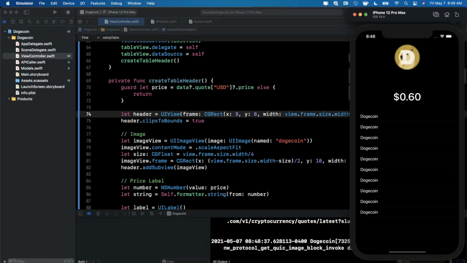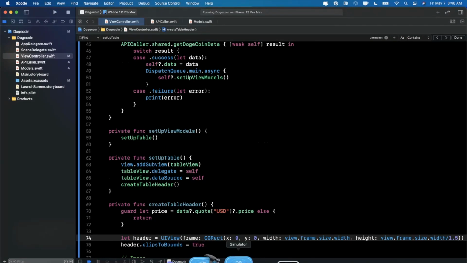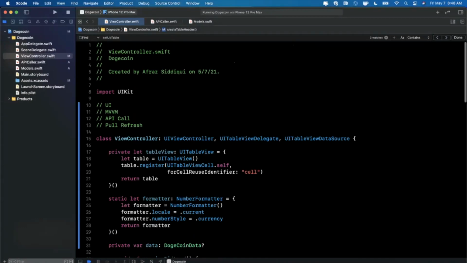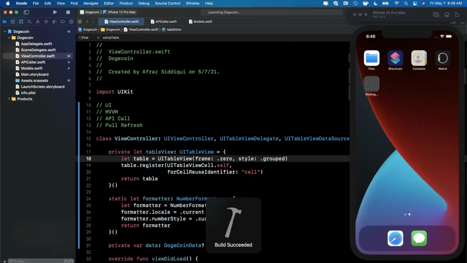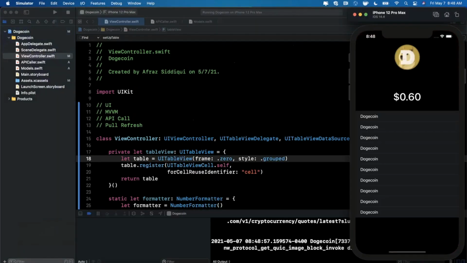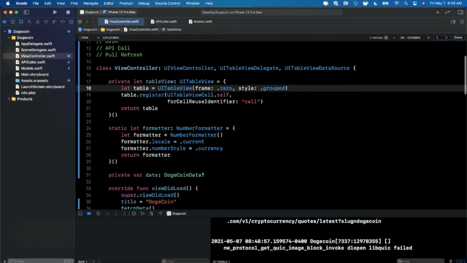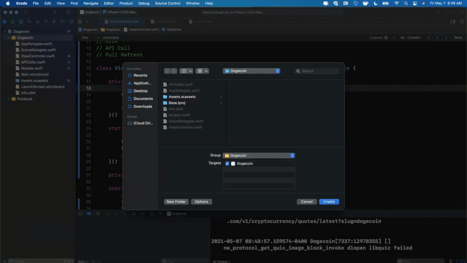The next thing that's left to do is actually plumb some data into our actual table view cells there. So we're going to want to create a custom cell, and I'm also going to go ahead on this table view and assign its frame to zero and its style to group. By assigning the style to be grouped, your cells are going to have a background now, so it looks a lot nicer. But what we will go ahead and do is create a custom table view cell here. So we'll say this is a Cocoa Touch class. We're going to subclass UITableViewCell, and I'll go ahead and call this DogeTableViewCell. Go ahead and create it.